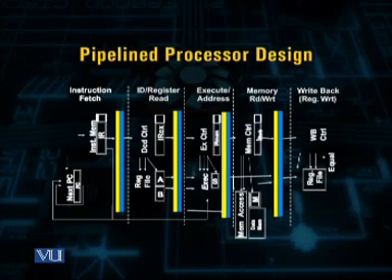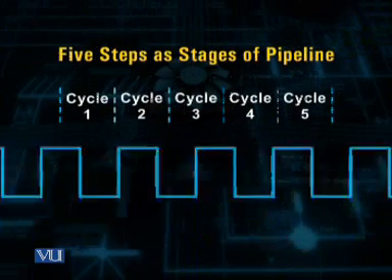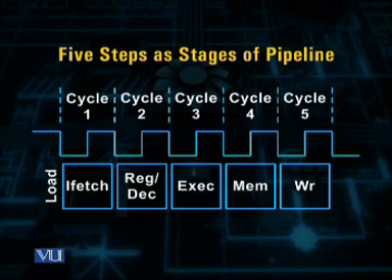Write operation is performed by the functional unit on the left-hand side of this pipeline register, and read operation is performed by the functional unit shown over here on the right-hand side of this pipeline register. So this way, you can see that we can, in fact, run this whole process smoothly. So here, in this case, the five steps which we have talked about are regarded as the five stages of the pipeline. This is clear from this timing diagram. Here, each of these five steps will take one clock cycle to complete. So in terms of pipeline architecture, we can say that each stage is completely executed in one clock cycle.